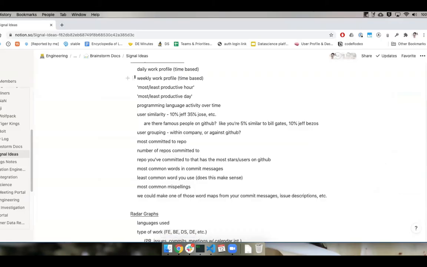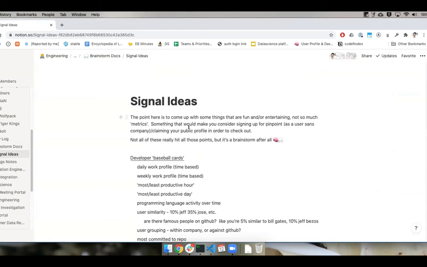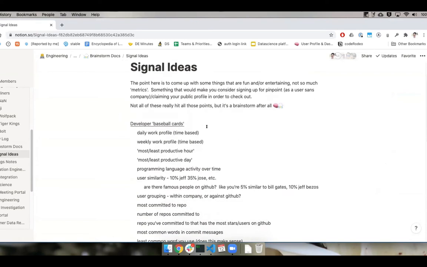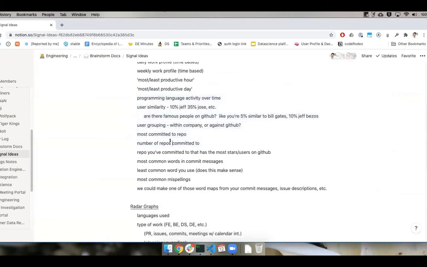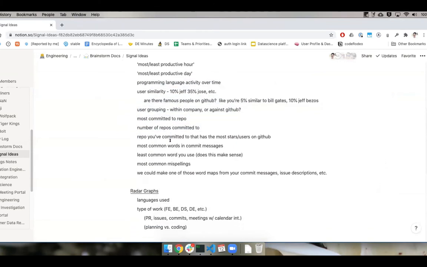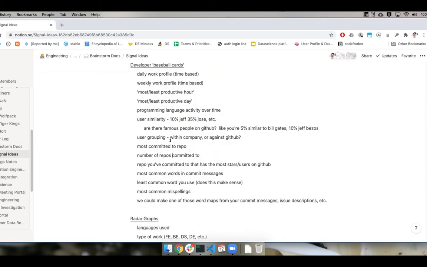Right, so we're working on the developer profiles, and I've got this in the Notion and Team Bolt brainstorm docs. There's just a whole bunch of ideas for what I'm calling signals again. We're going back to signals, which I have mixed feelings about, but the point here is some fun stuff you might just grab from their data and show, things that would be worth creating an account for.